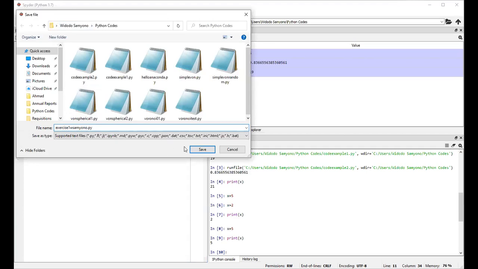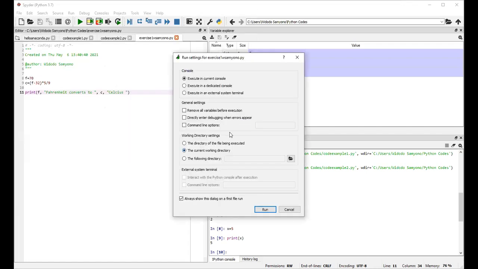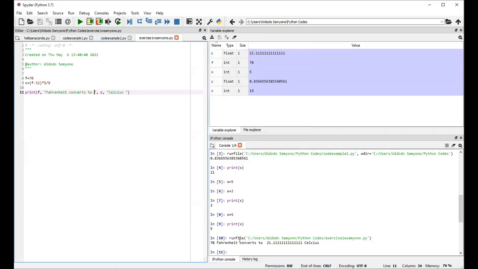Okay. Yeah, just leave it like this, then we can run it. You can see down here, 17 Fahrenheit equal to 21 Celsius. Okay.